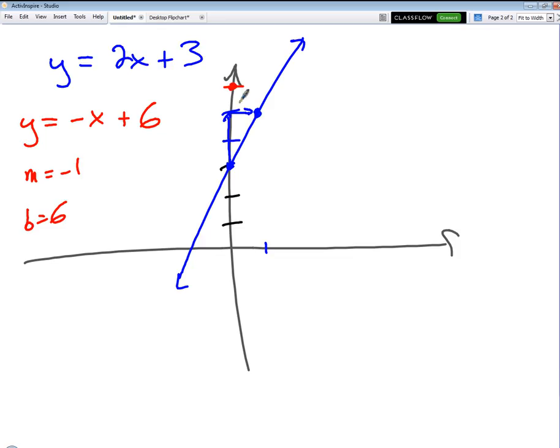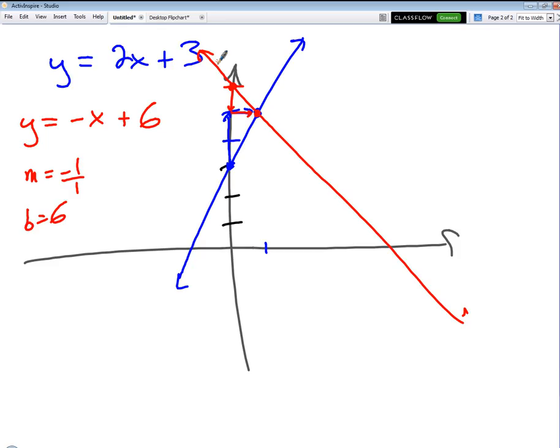The slope tells us we're going to go down and right. This -1 is the same as -1/1, right? When we have a negative slope, we always want to put the negative number in the top. So the rise is what becomes negative. The run is always positive. Okay? So we're going to go down 1, over 1, and we end up right there. If I connect and extend, there's my other line.